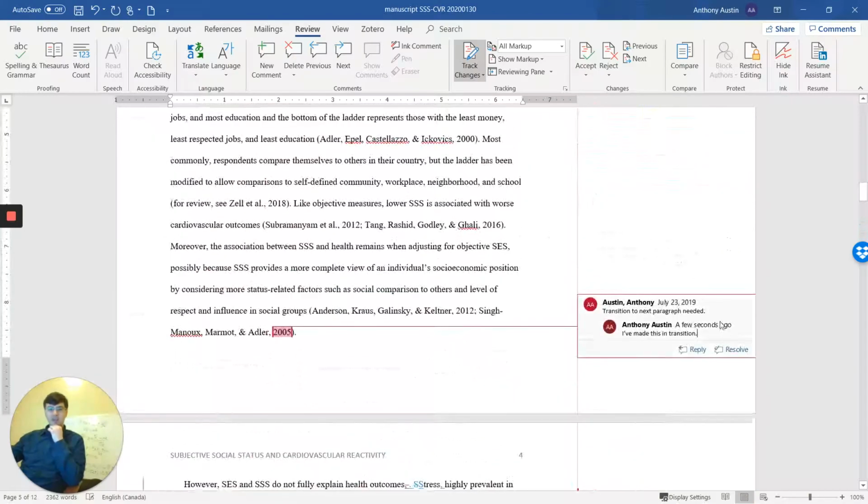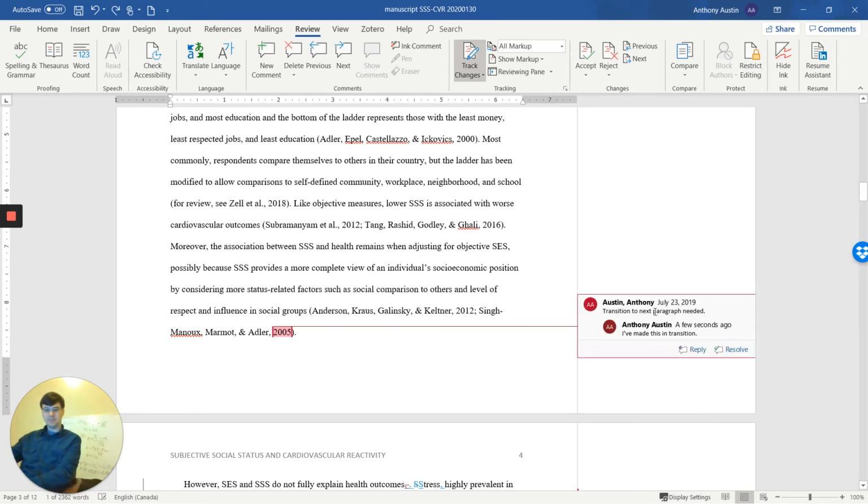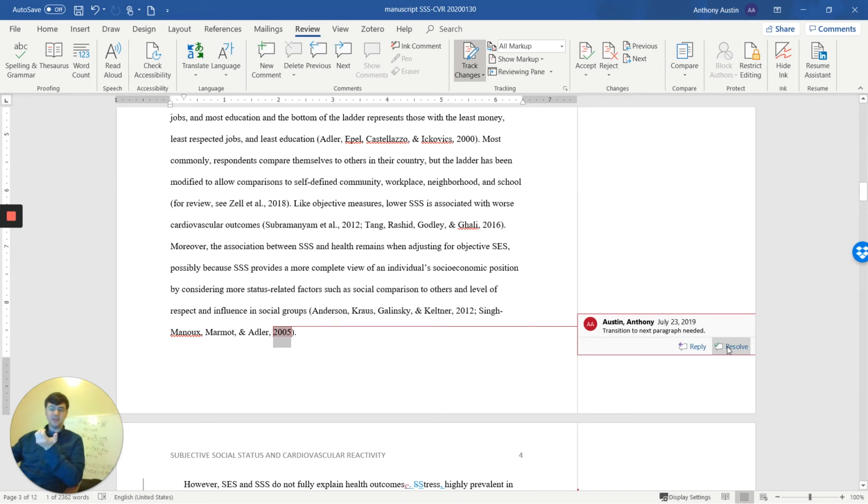You can delete comments, and one way in particular is just to right click and click on delete. And then if a comment is resolved, but you don't want to remove it altogether, you click on resolve, and then it gets ghosted out. So just wanted to make you aware of these functions. Let's see, last thing though actually is adding in a comment.